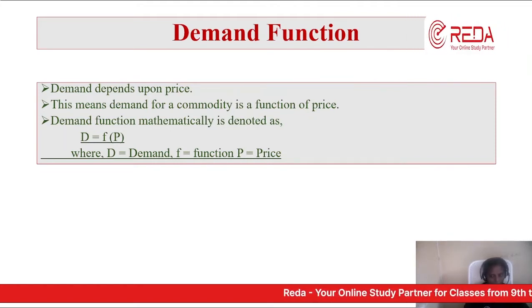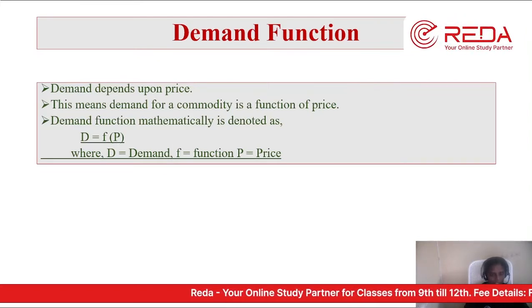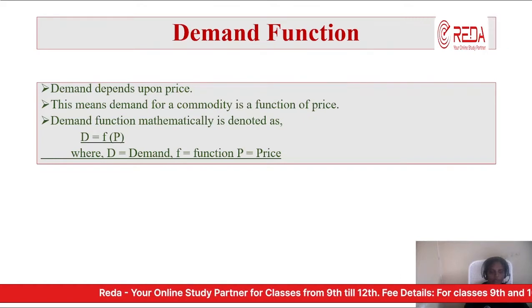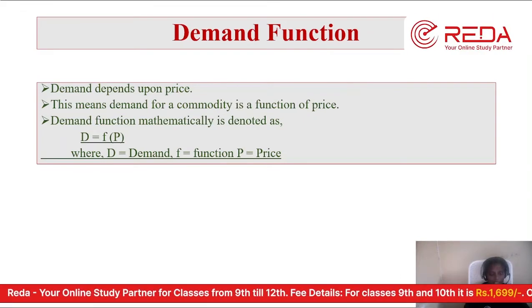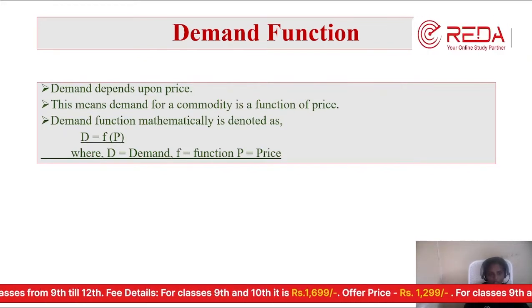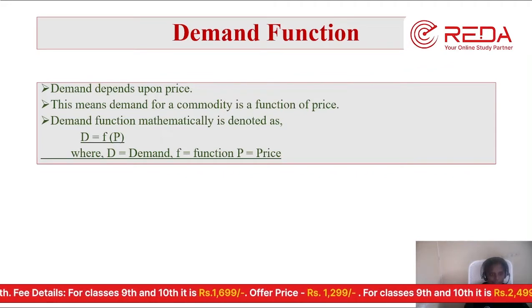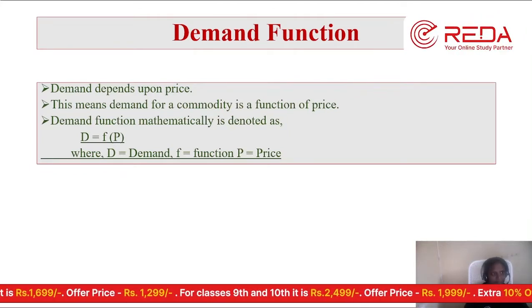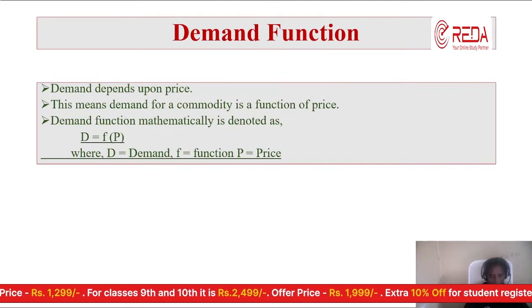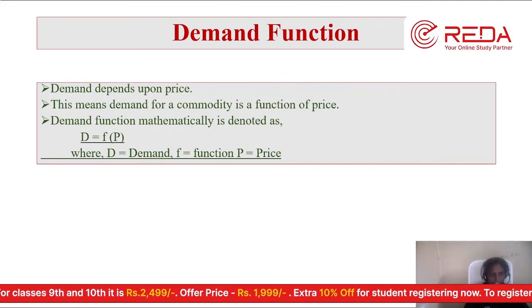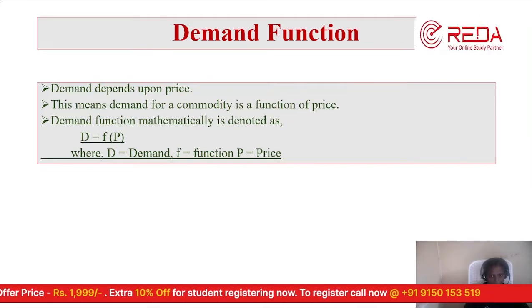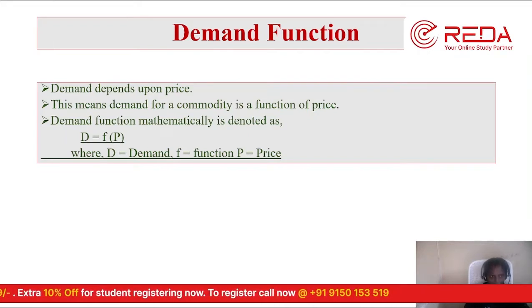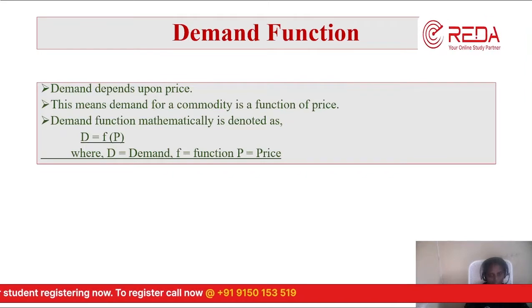Sometimes the price may be very low also. If the price of the commodity is very low, then also people may not have the desire to purchase the commodity. It depends upon the need, the wants, the taste and preference of the consumer. But anyway, price makes a function, whether it is a very high price, a low price or a standard price. So demand depends upon the function of the price. This is the concept we write in mathematical form: D = f(P). Mathematically, the concept of demand function can be written as D = f(P).